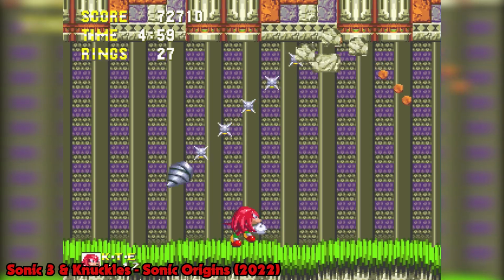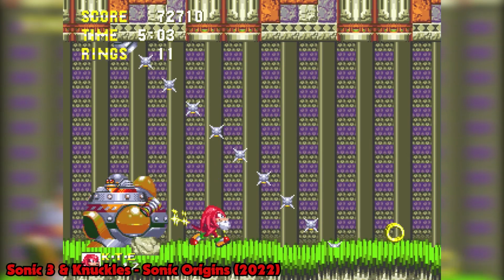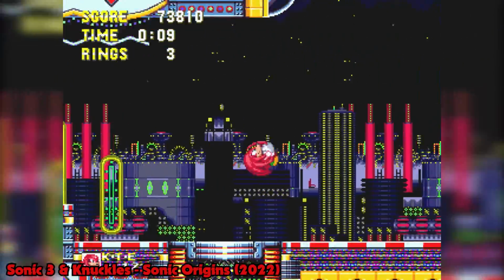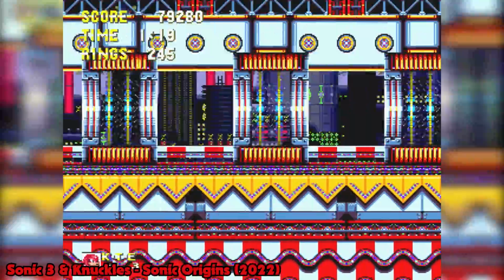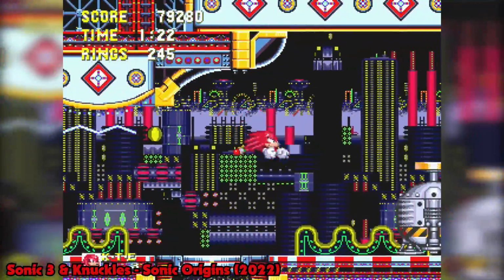The Act 2 boss is new. It would have been weird had Tails suddenly appeared and carried the Echidna. This is a fun boss fight as long as you watch out for the spikes. Carnival Night Zone is a mystery to me. As Sonic, it's one of the longest stages ever. As Knuckles, each act only takes a few minutes to complete. I don't know why they changed it so drastically, but I'm fine with it.